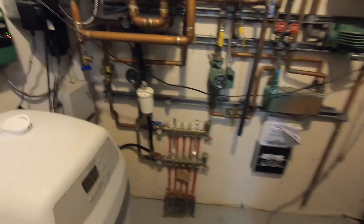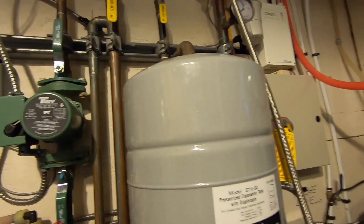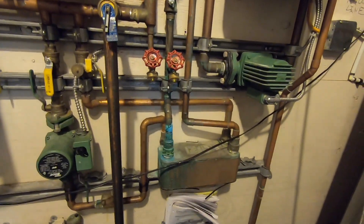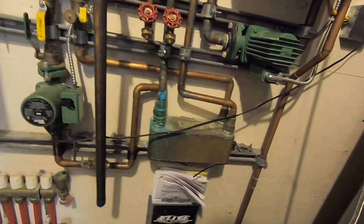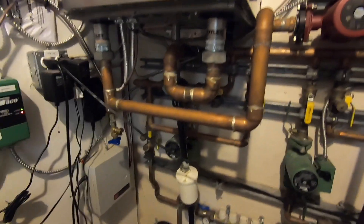I'll show you guys inside. This is the boiler that's supplying it. The way I'm filling it up right now is from the hot water tank — I use these washer hoses with a little coupling attached, and I add it to the feed. They don't have an auto glycol feed here, so I'm going to install one of those as well. Put in an auto feed so if there's any air to replace, it'll just feed glycol by itself. It's kind of messy the way they did it, but hey, to each his own.